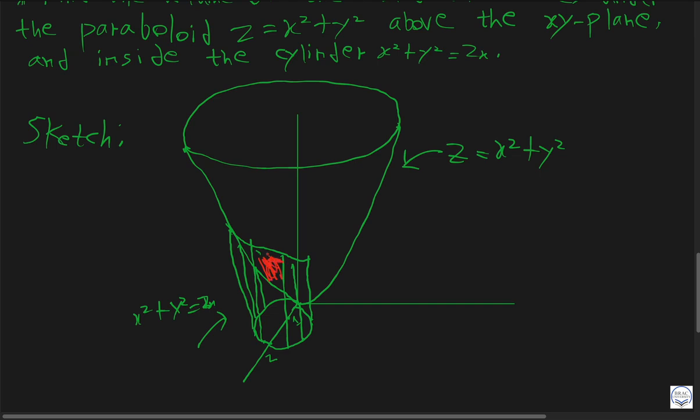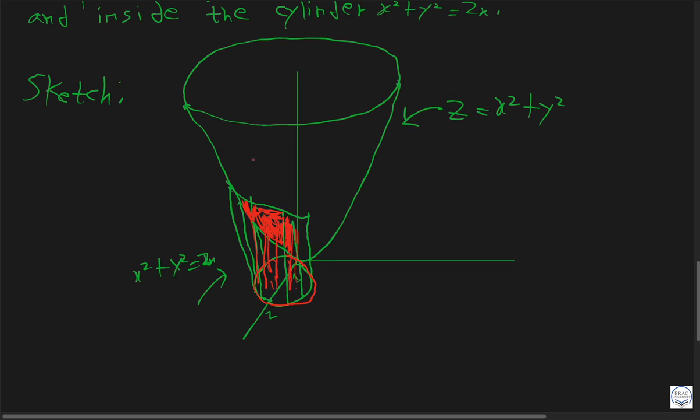This is the surface of the paraboloid, right? Now, what is under this red surface of the paraboloid? The volume onto the base of the cylinder. So the base of the cylinder is actually a circle, right? So all we really need is to integrate our paraboloid onto this circle.